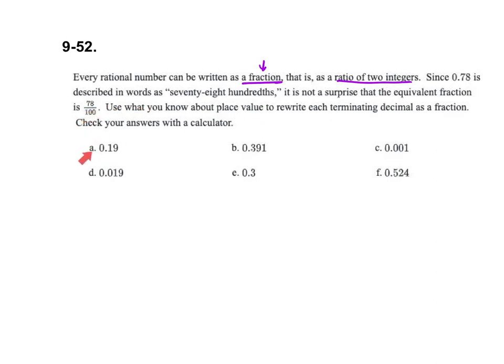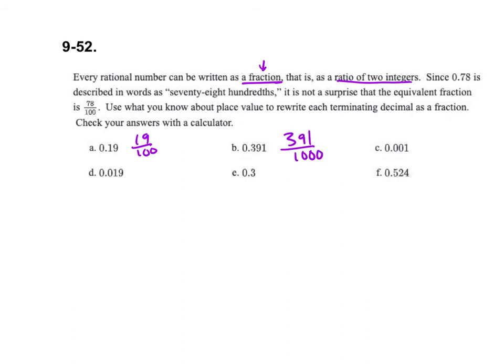So here's what I want you to do. Write out these decimals in fractional form. If you do the first one here, well, this would be 19 hundredths because it's in the hundredths place, so I just write it as 19 over 100. If I was going to take a look at the next one, this is 391 thousandths, so I'm just going to do 391 over 1,000, and then we can see that it is a fraction once again.